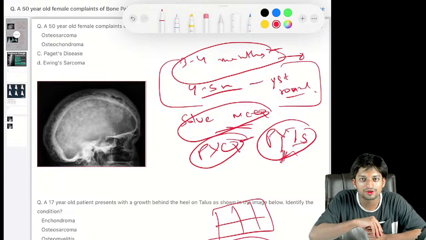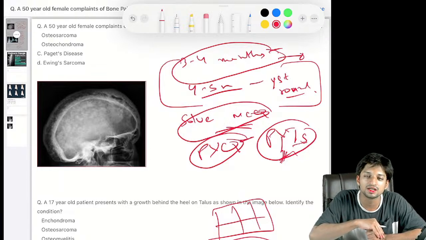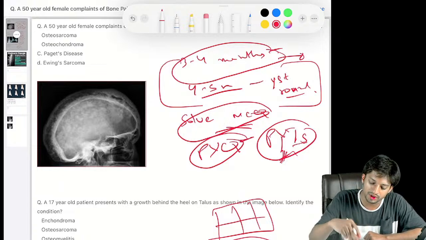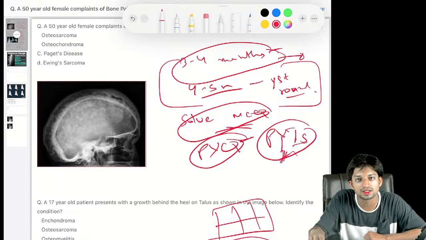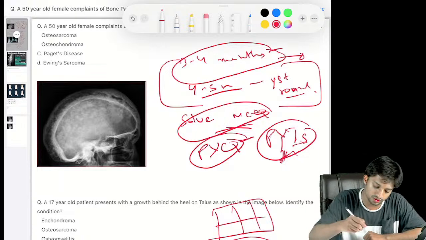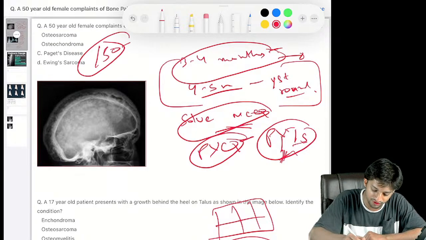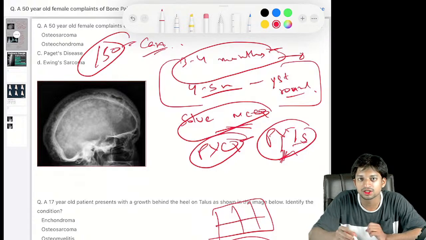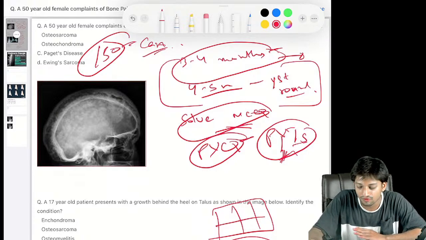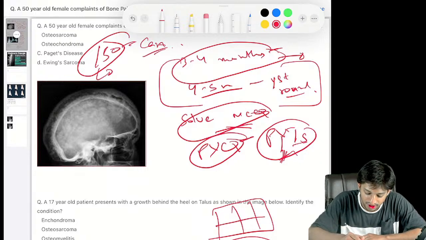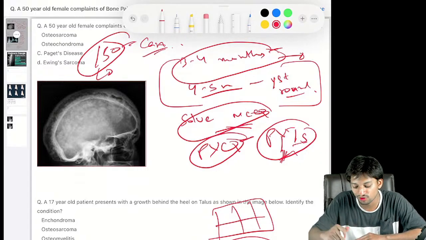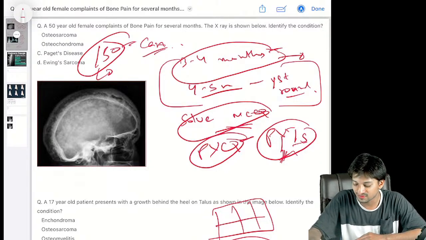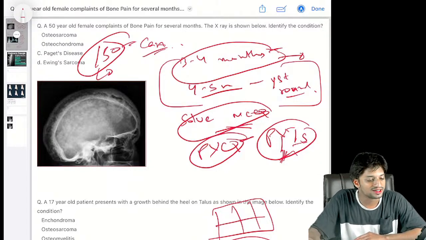So mild to moderate was the paper level, and we hope that you guys clear, because in the first part a lot of questions were repeated. So your score will be compensated in the first part, even if you lose a little bit of marks in the second part. So I hope that an easy target of 150 can be achieved by most of our students. And this was a satisfactory review given by our offline class students also, that yes, it can be done, and we are hopeful, fingers crossed, that most of them get the desired result. And regarding online classes also, we are hopeful that we will get the desired result.